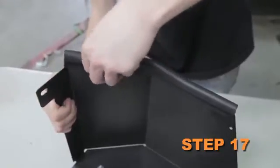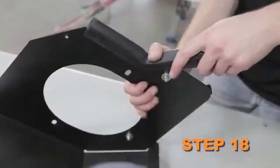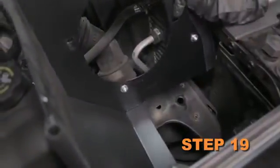Install one of the 11-inch edge trims onto the heat shield. Install the remaining 11-inch edge trim onto the heat shield. Install the heat shield assembly onto the factory airbox mounting plate and secure it with the factory bolts removed in a prior step.